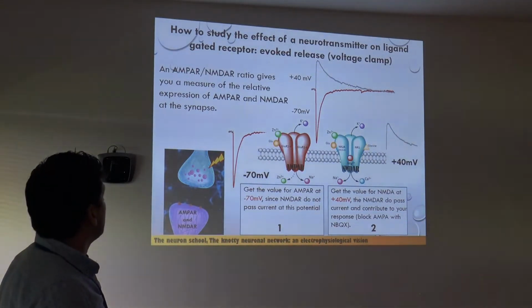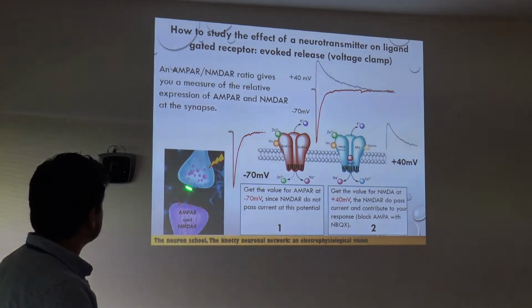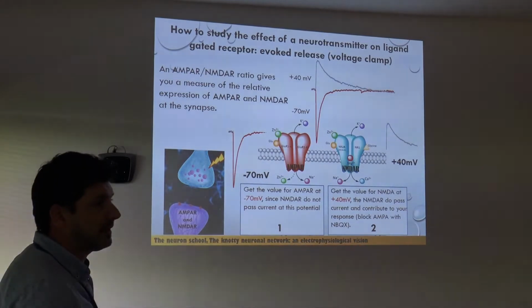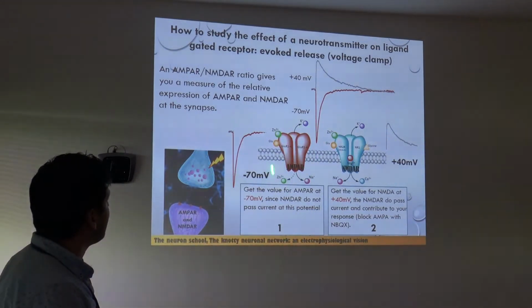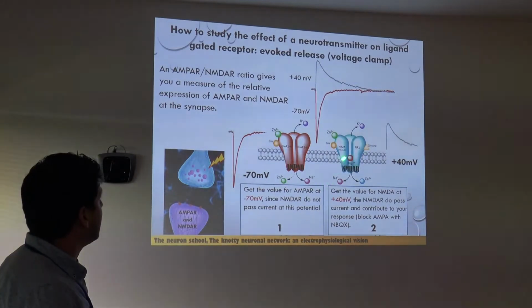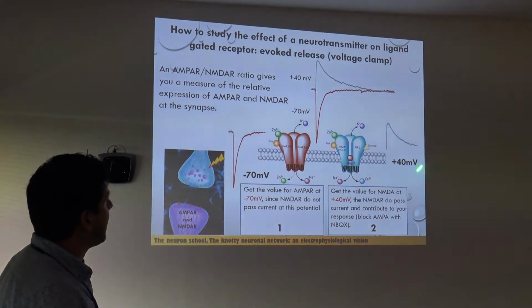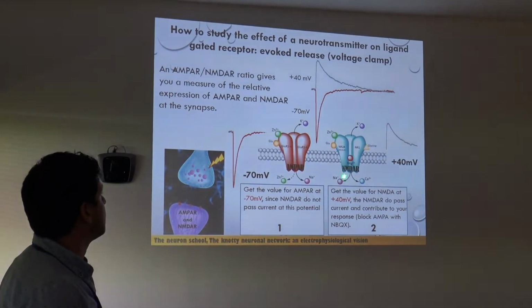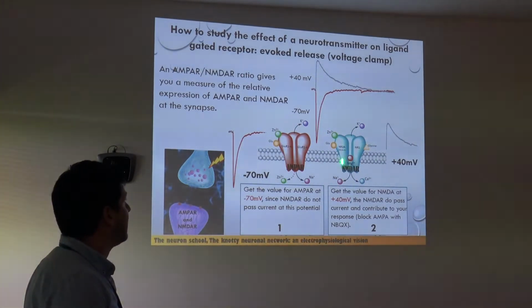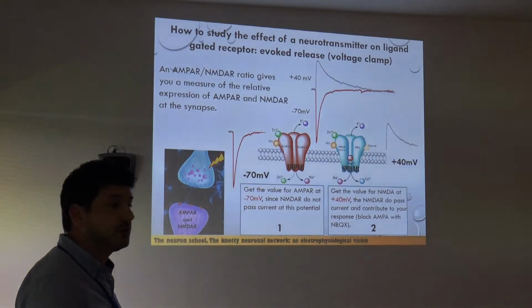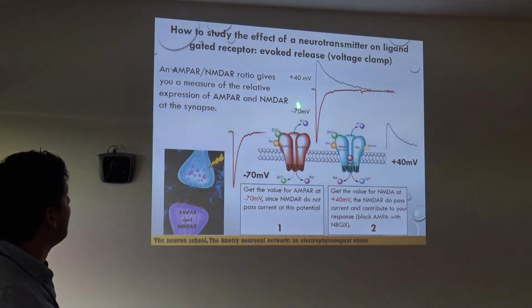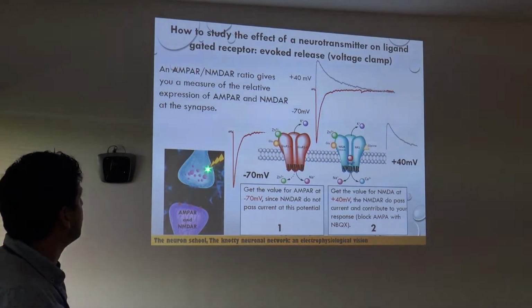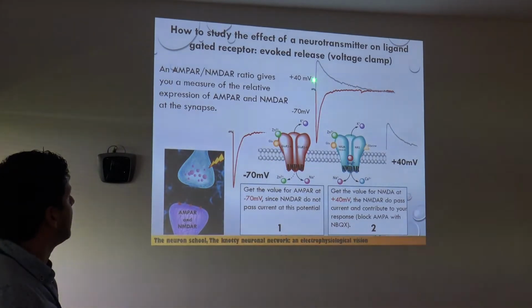This is a typical sample of evoked current. So we need to stimulate at presynaptic level the release of neurotransmitter. And for this experiment, we calculate the amount of the currents mediated by the activation of AMPA receptors, which we can do by clamping the membrane at -70 millivolts, or the NMDA receptors, holding the membrane at +40. Because we need to depolarize the membrane, because at the physiological level, NMDA receptors are blocked by magnesium. So you need to depolarize the membrane in order to unblock the magnesium and make the NMDA receptor work. Okay, so we can calculate the AMPA and NMDA ratio, because using the same amount of stimulation, you have a good AMPA current and a good NMDA current.